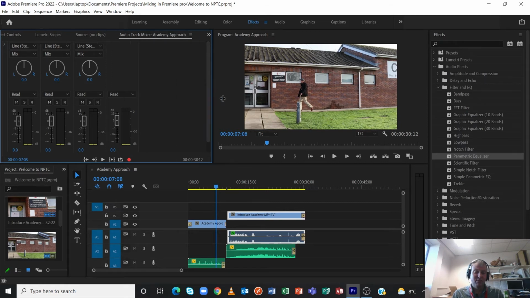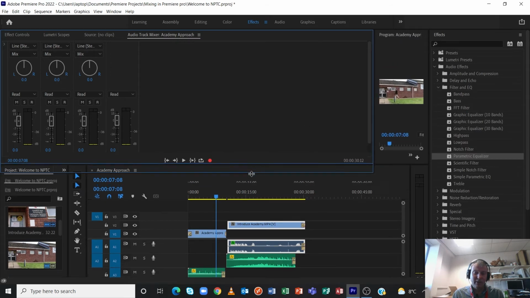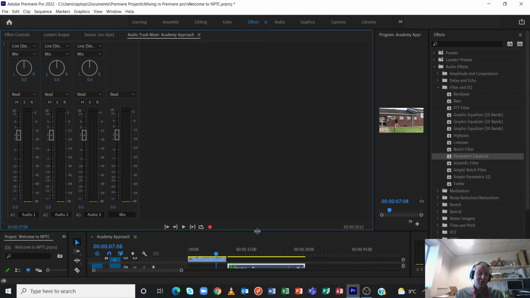Now, this is a really simple project. I've only got three tracks of audio, but you may have, if you've got six sound effects, six tracks just for sound effects. If you've got three dialogues, you have another three tracks, that'd be nine tracks. If you've got music, that'd be 10 tracks. If you've got ambience, 11 tracks. You may have a dozen or more tracks in your project. It's not unusual, even for a single scene. But once you're in the mixer, just label your tracks so you know what you're doing.